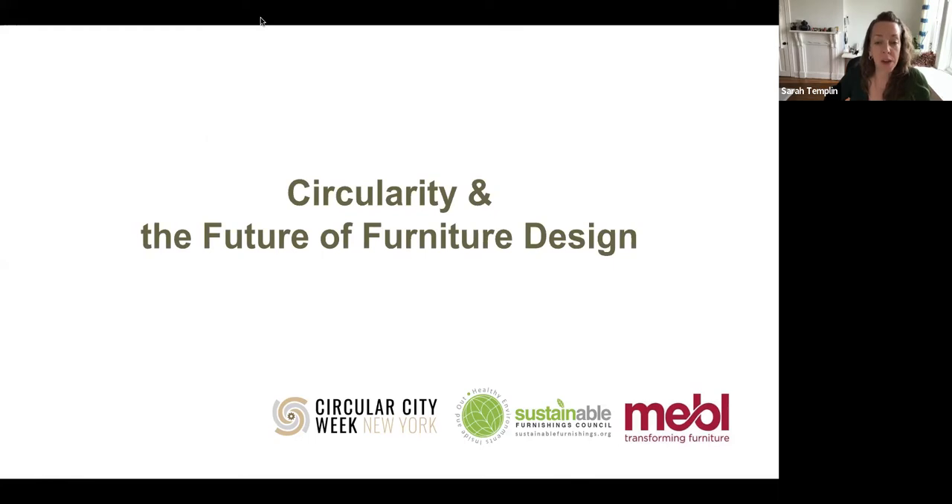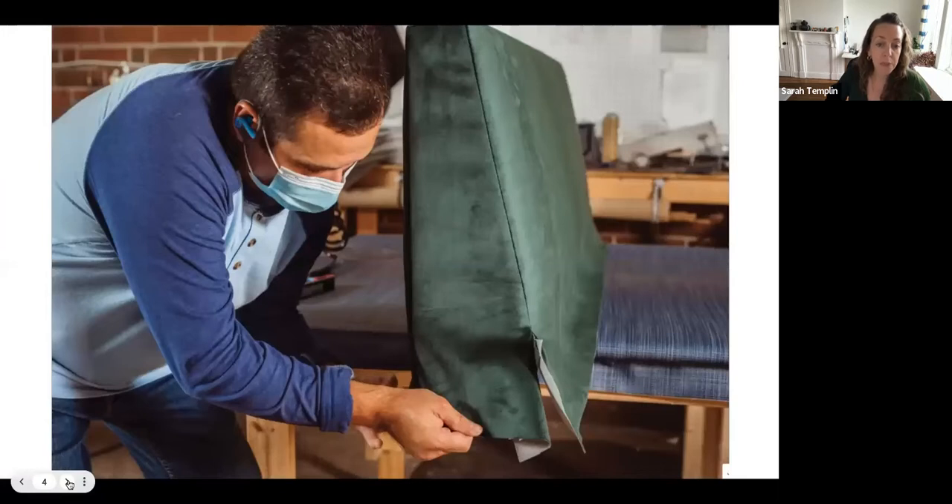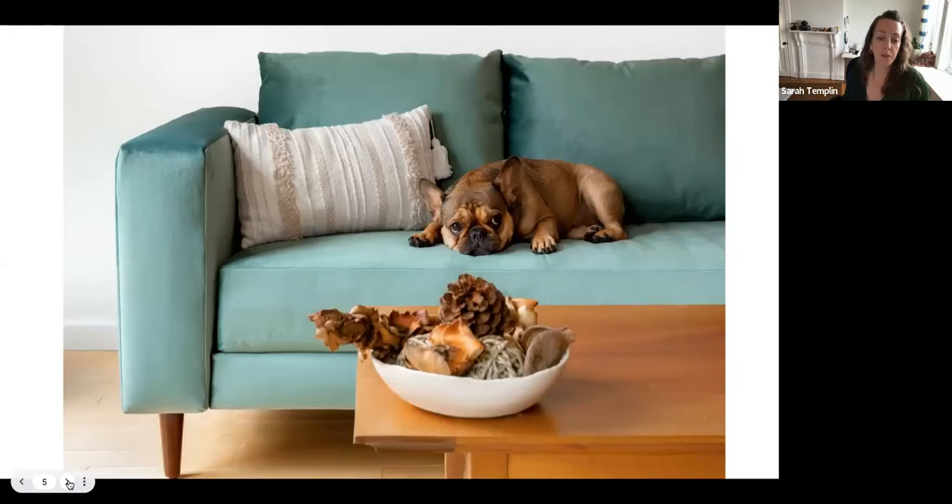Pantela Padaraprasit is the co-founder of Sabai Design, a furniture company with a goal of making sustainable living accessible. She's from Thailand, where she grew up with a deep appreciation of the environment. Pantela graduated from Columbia University in 2016 with a degree in political science and economics, and worked for Morgan Stanley before pivoting to attend NYU School of Law. There she started Sabai with her co-founder Caitlin while in law school, after experiencing how difficult it can be to live sustainably. After graduating in 2020, she was recognized in 2021 by Inc.'s Female Founders 100.